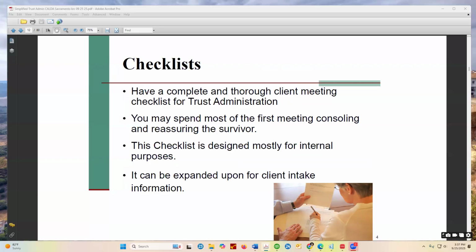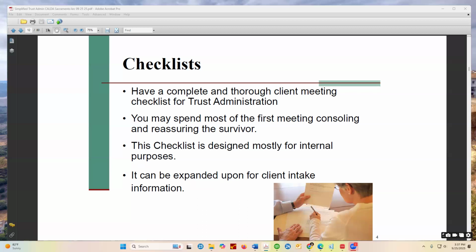We have one that's several pages long and it's extremely detailed. We'll share it with you later. That was put together by the Continuing Education of the Bar. It's helpful because you don't always remember what tasks need to be taken care of. And when you do this kind of work, you don't want to become calloused and lose sight of the big emotional impact this death has on the families and the people that you're working with. You never want to lose sight of that fact.